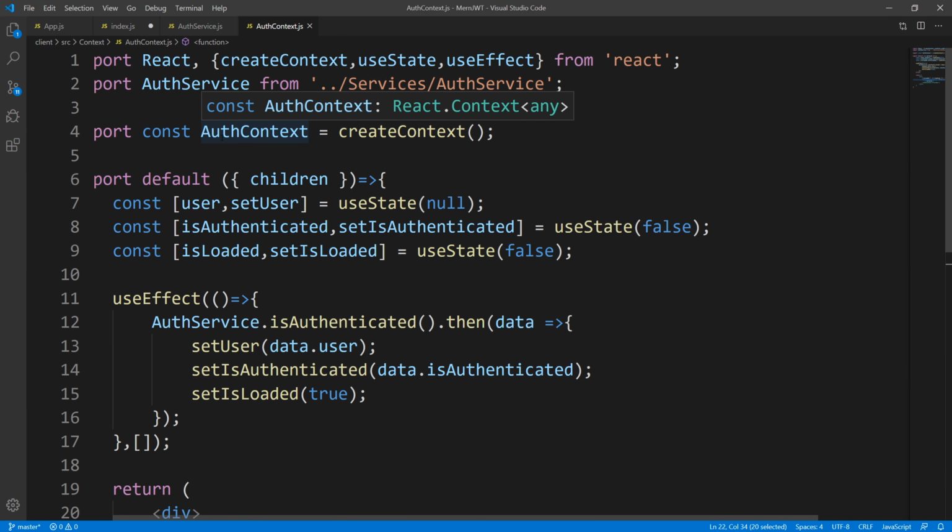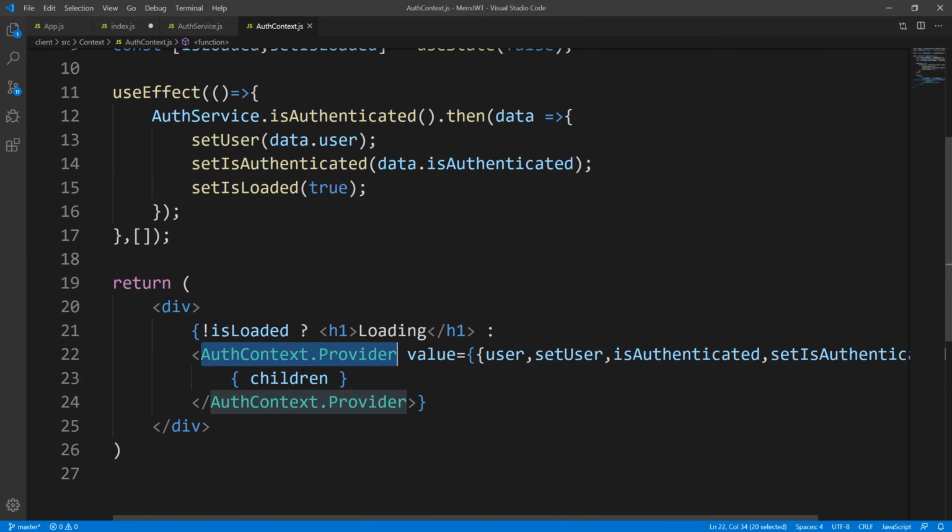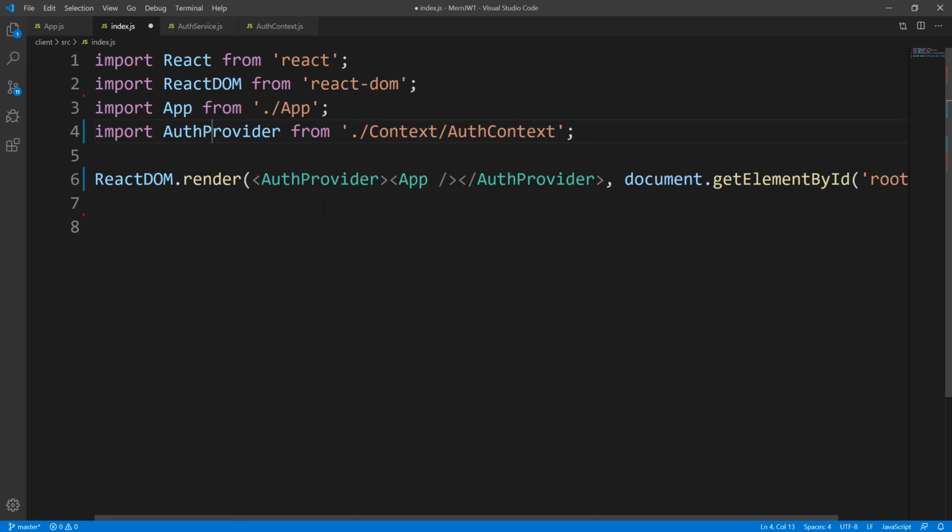We created auth context, so this is the auth context provider. And we are providing these states and functions that we want to be global. And we are wrapping this provider around the app component. So that's pretty much what's happening here.